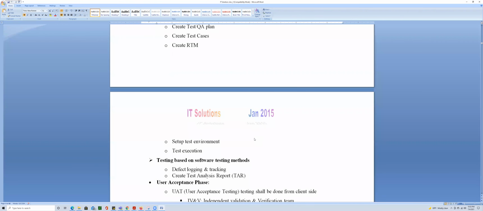Okay, so if you can understand what SDLC is, what waterfall is, what a V model is, what verification validation is, I think you have a lot already. You have already started and you already know enough, I would say, for the first 2 or 3 weeks that we spent.